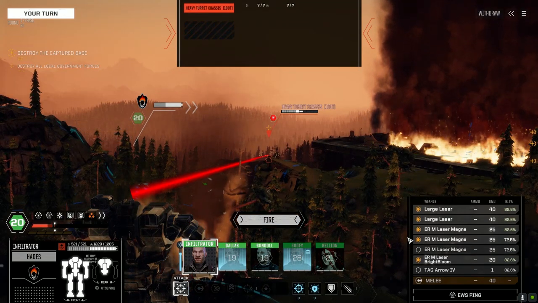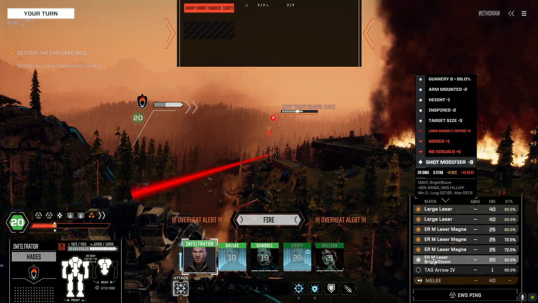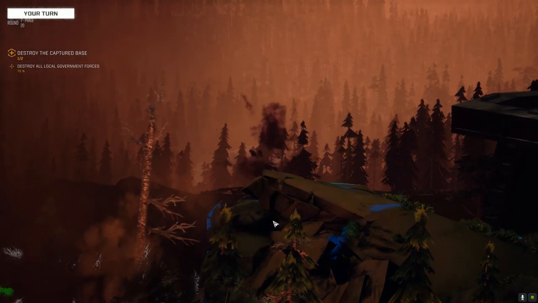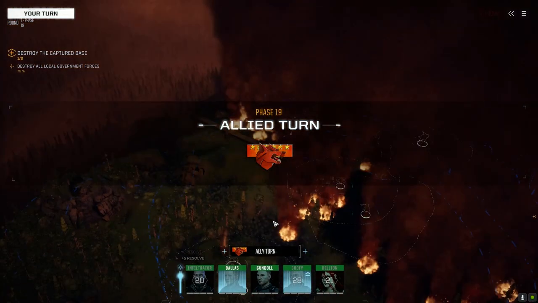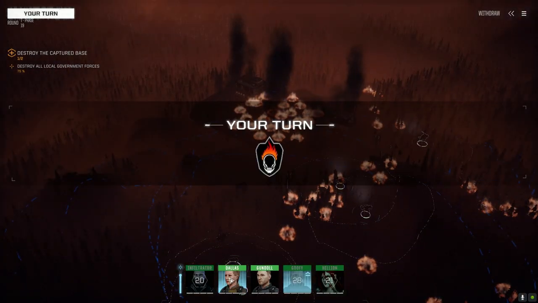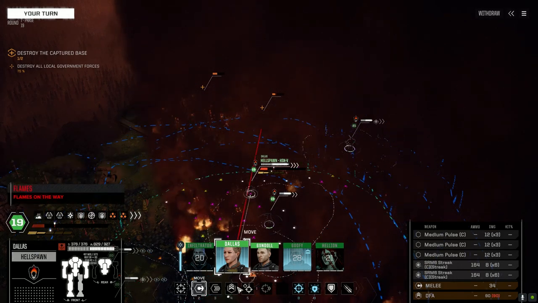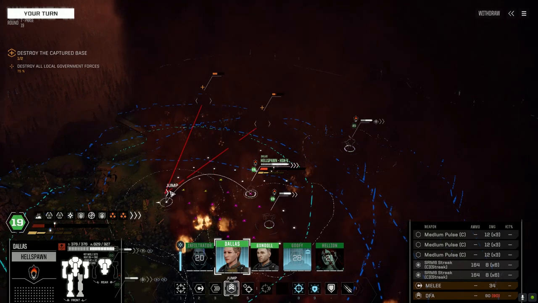Let's just leave off one of the ER magnets. That's a lot of heat this thing generates, eh? Alright, well, firing. Beautiful. He didn't have much internal structure. Let's get out of the fire. Let's jump out of the fire.